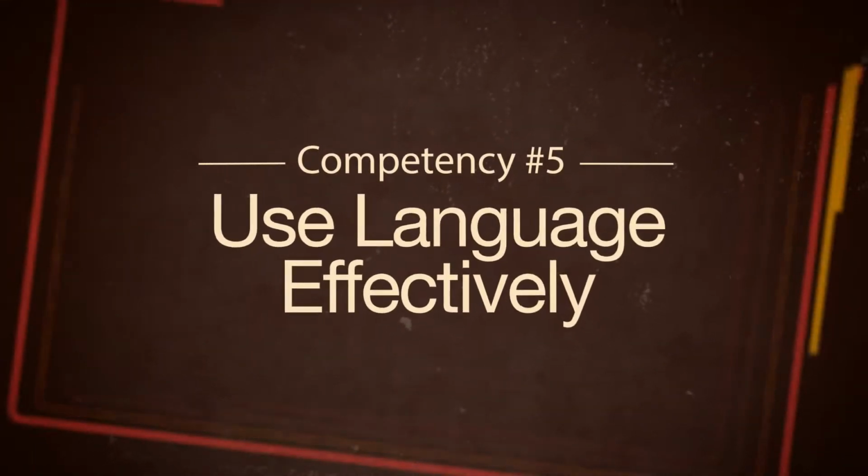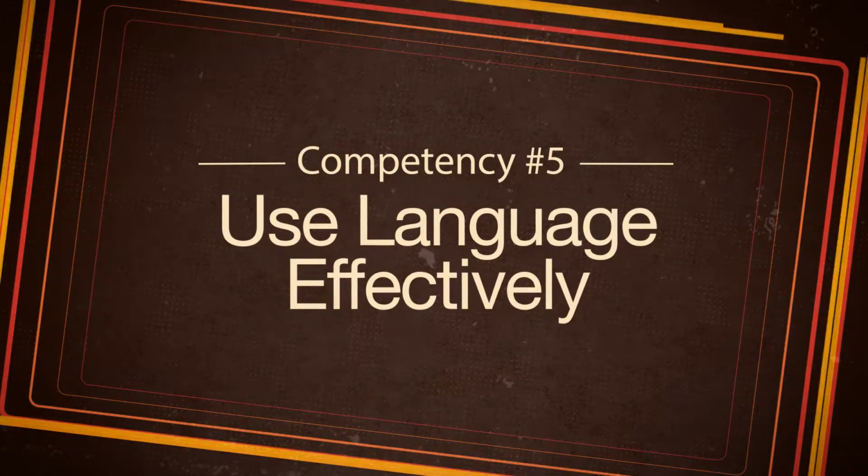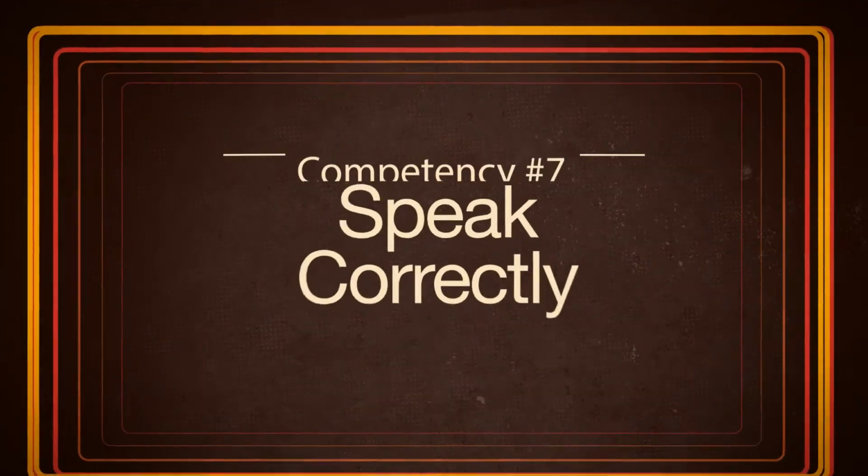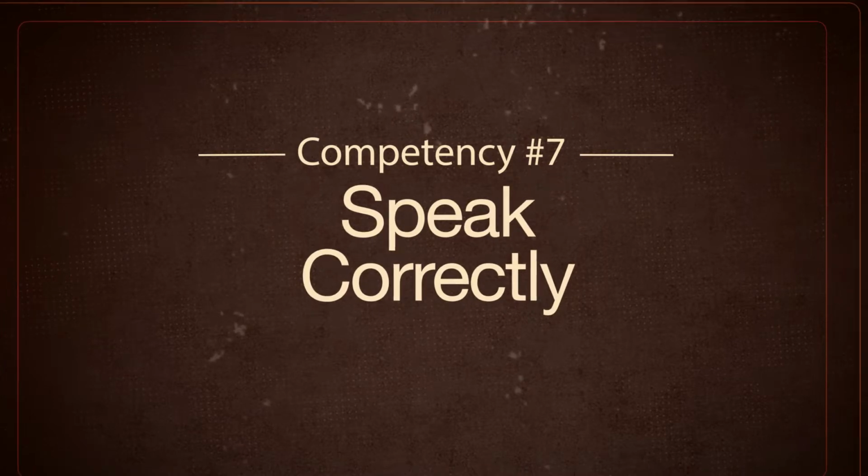What do you do then? The National Communication Association, these experts on public speaking, said the first thing you do is choosing words and language that are exciting and bring the speech to life. Next thing you do is you figure out how to use your voice, vocal variety, in a dynamic and exciting way so that the speech is really effective. Next competency, along with using your voice in an excited way, is to use it correctly and appropriately.